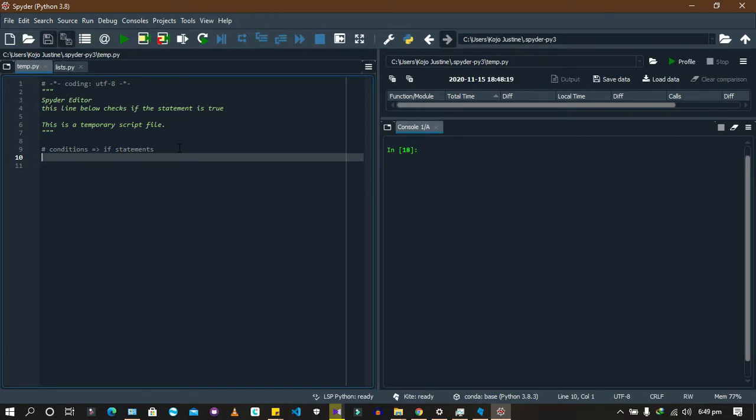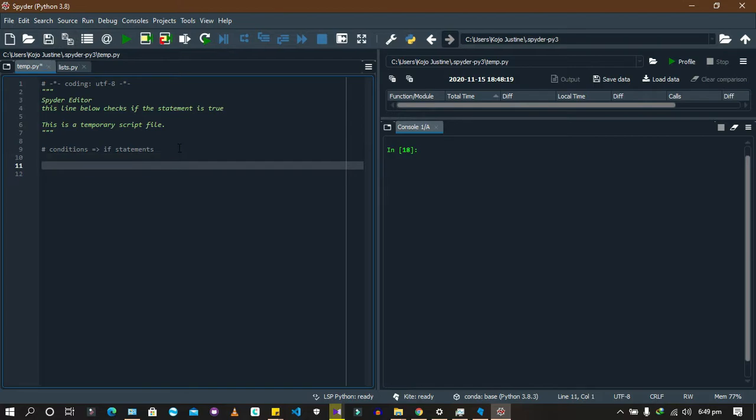So now a lot of times when you're writing if statements, you'll be comparing. You'll be comparing something with something. Most of the time, that's what happens. You'll be comparing something with something to see if this one is equal to this, or if this one is greater than this, or if this one is less than this, or if this one is not this. I think we should do some coding so that you get the idea. Now I have a variable called a. I will assign it the number 5. The number is 5, it's not called 5.